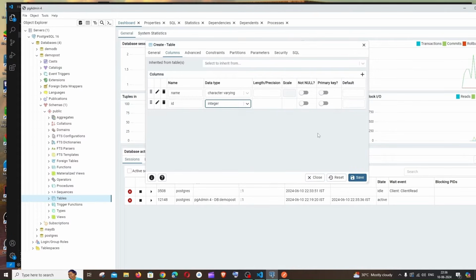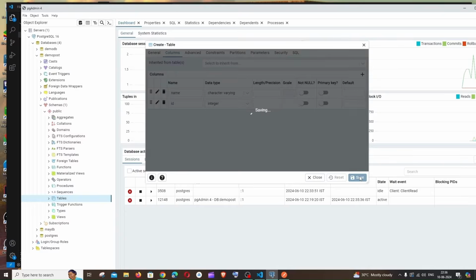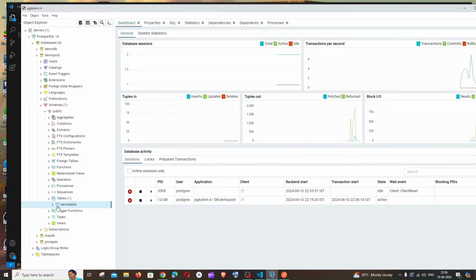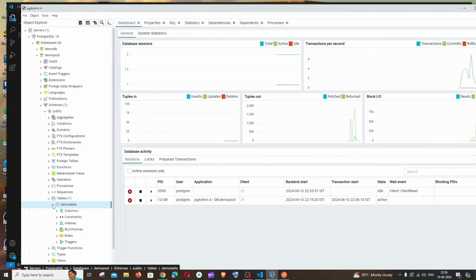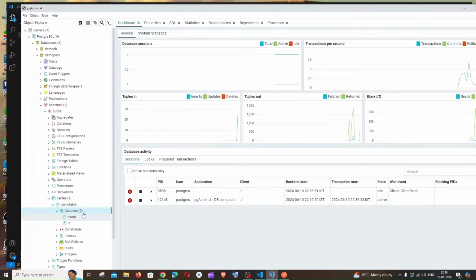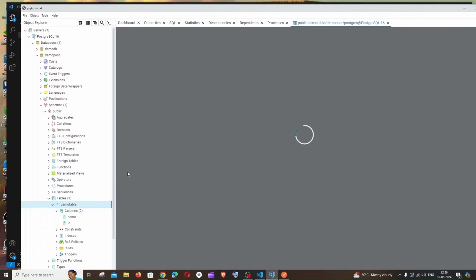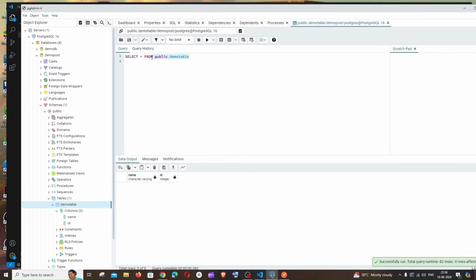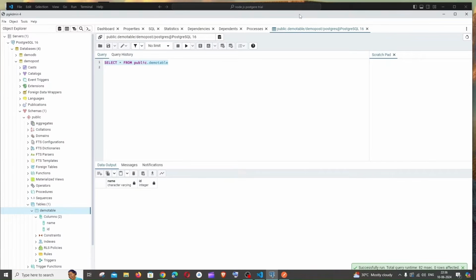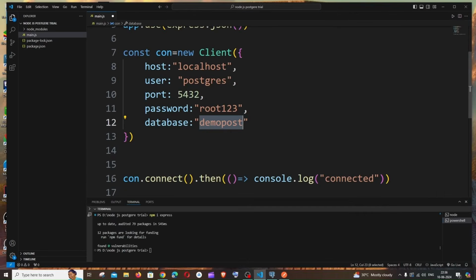Let me go with the default one. I'll just save it. So we'll have the demo table over here. Expand columns. We have two columns. To view the data, right click and view data, all rows. We'll get the SQL query also, but currently there is nothing inside the table because this is the moment that we have created it. So this is fine. Now let's go and create our post function.